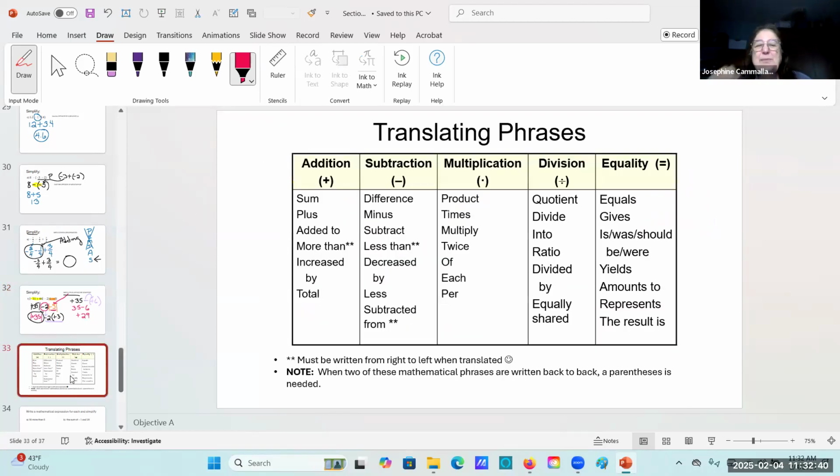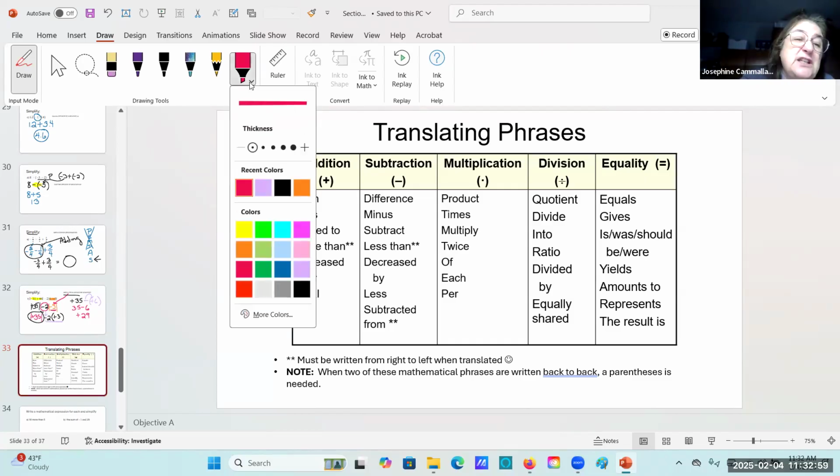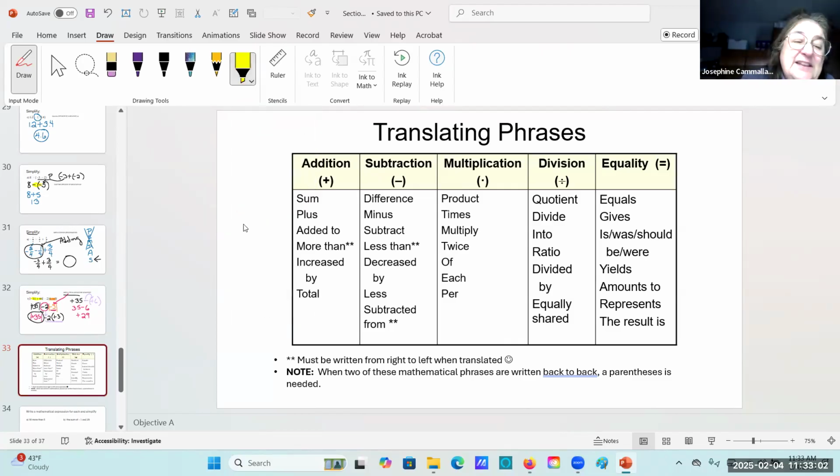Now, this particular sheet is needed to translate, and our next 4 slides after this are all translating. This particular sheet you do want to save and keep. Now, a couple of things I've got to let you know about this sheet. See the little dots down here? This has got a double asterisk, and I'm going to highlight these.